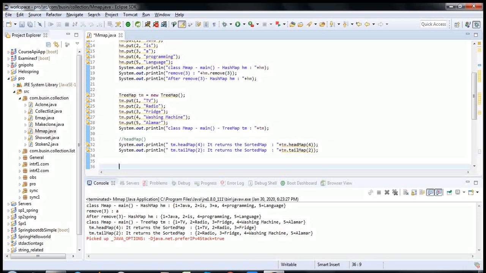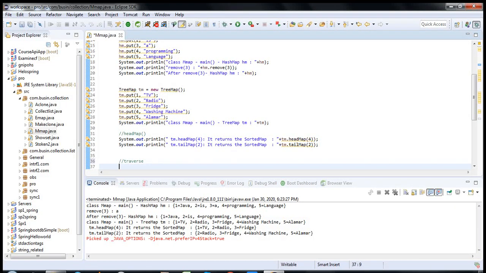So just create a set equal tm dot. This tree map does have a method named entry set.